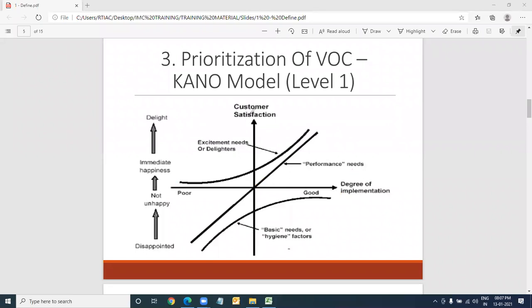Then this is the y-axis that we talk about. This is where the customer is dissatisfied, absolutely disappointed with your product or service. This is the satisfaction axis. As you move up, the satisfaction gets better and better. Now, the customer is sort of satisfied here. Not happy, just satisfied.